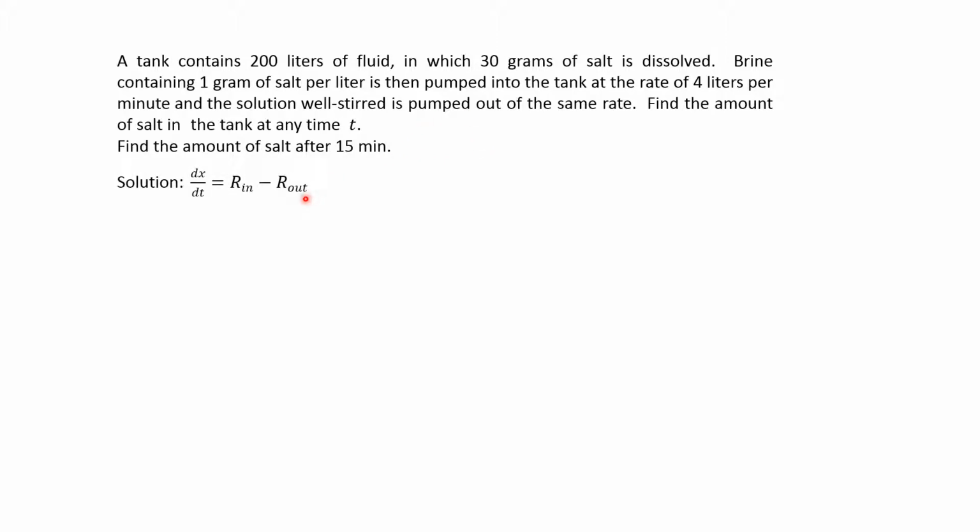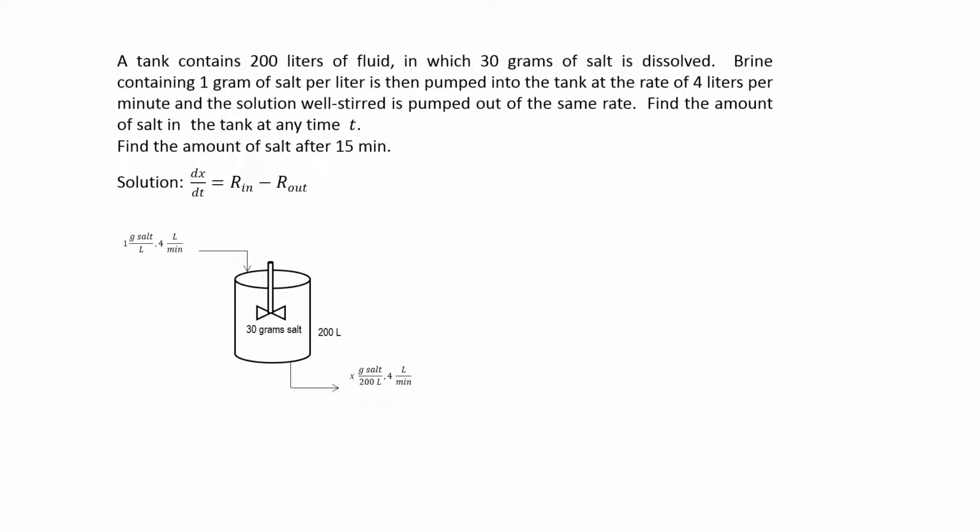Now this is the formula that we're going to use. If we let X be the amount of salt in the tank at any time, then the rate of change of the amount of salt in the tank is equal to the rate that is coming in minus the rate that is coming out. Now this is the diagram.